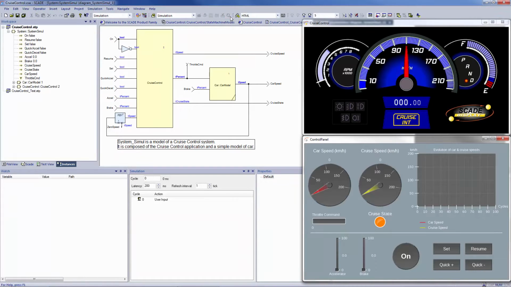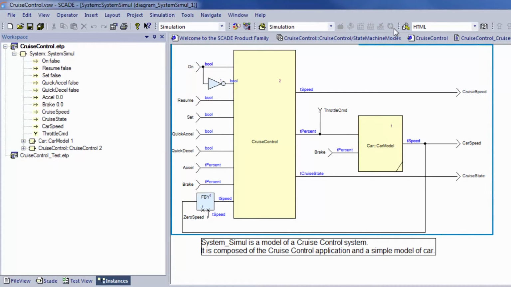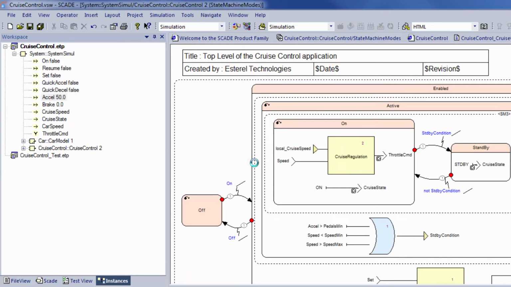On the left, you have the simulated subtree with the instance's call information, as well as all of the observable variables. From the Instances tab, you can set the values of the inputs of the main operator and see the computed values of the outputs. To assign values to the model's inputs for each cycle, click on the Input into the Instances tab and set the new value. On the Equation block, the values of the data flows are updated at each cycle. By default, this tab shows the operator that you are simulating with its interface, but you can also open the sub-operators to watch their values in the model.